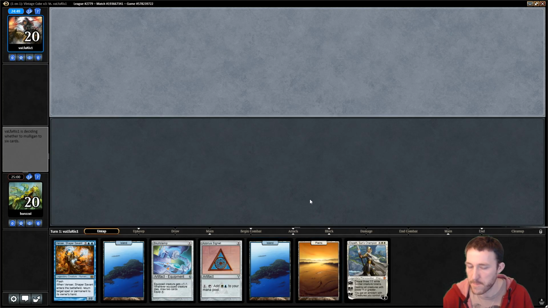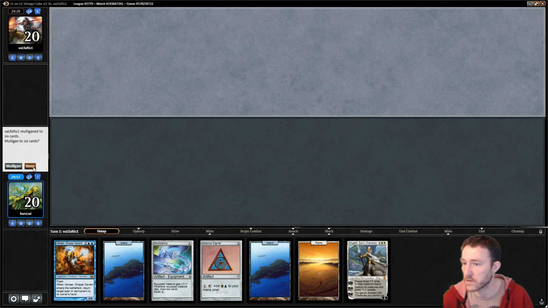This is fine. This is rather fine. I actually quite like it. It's not clear what we're doing, but basically we're ramping into Venser and Elspeth. We're gonna just vomit our cards, which is pretty cute. Turn four. Well, right now we have a turn 5 Elspeth if we draw 2 lands.